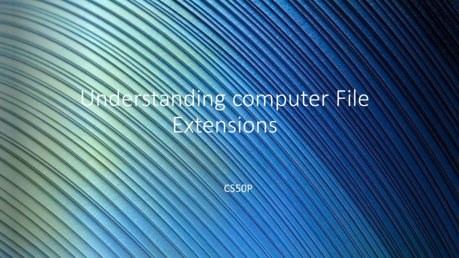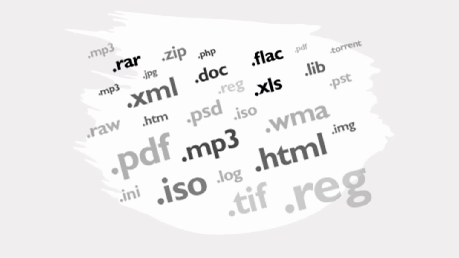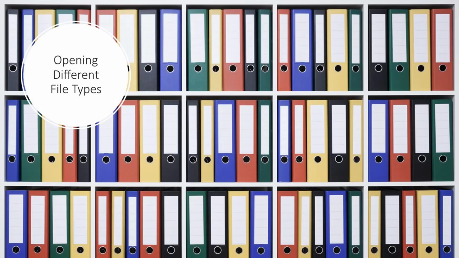In the context of work and productivity, understanding file extensions and how they're used to determine the program to open a file is essential. File extensions are the letters or characters that appear at the end of a file name, typically separated by a period or a dot. For example, .txt is the file extension of plain text files.